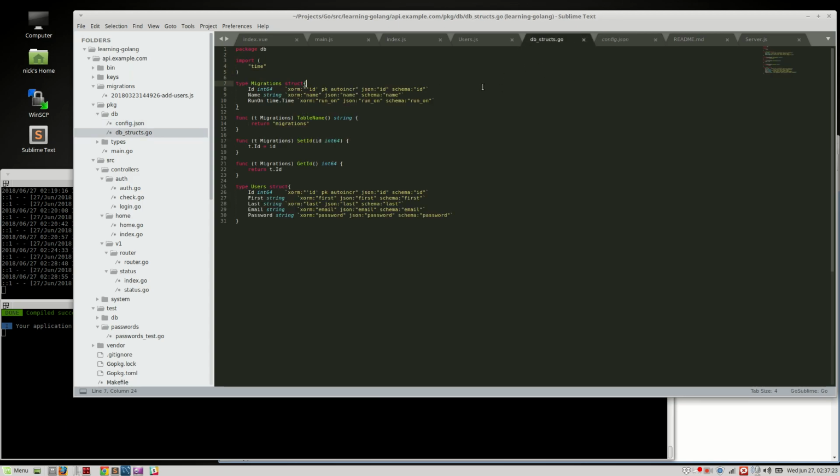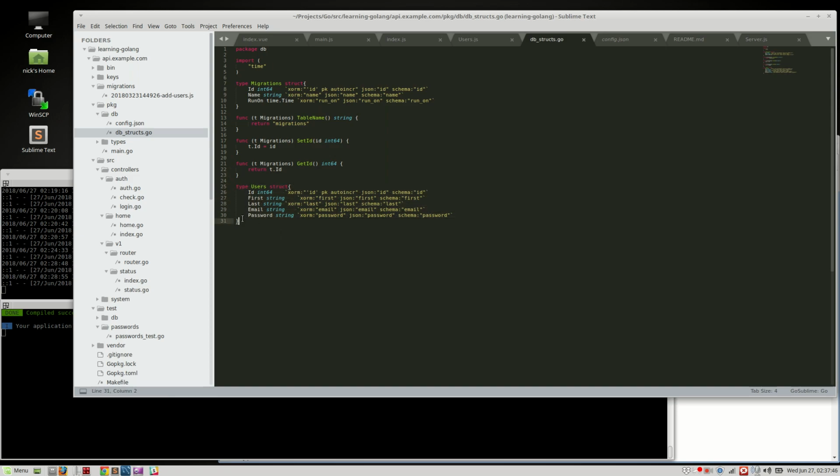All right, so first thing we need to do is find a way to get this into the model on the version 1 of our controller, and then format it properly so that the ORM, XORM, can utilize it. You'll see there's no table name or anything associated with this.